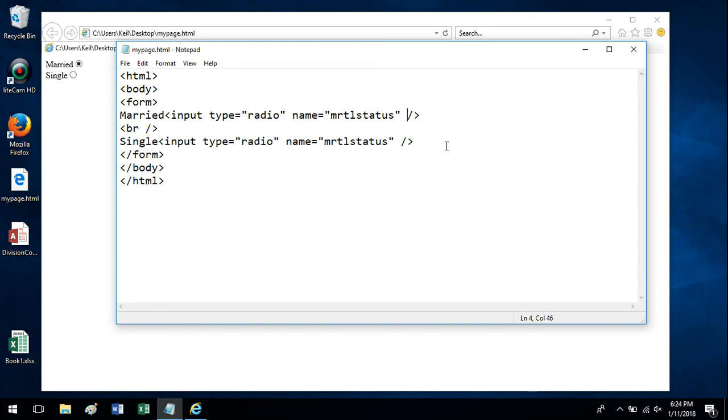So in here, I'm going to do one more attribute, a value equals. And this is where it should have probably some value that's based on what the user is clicking here. So maybe the value here will be MAR for married, and maybe the value in this one would be SIN for single, or spell the word out, whatever you want your value to be.